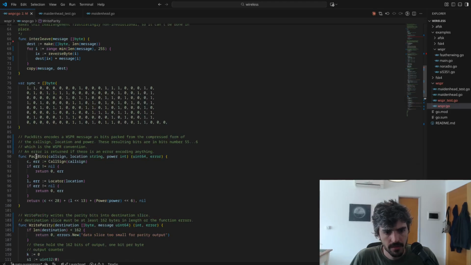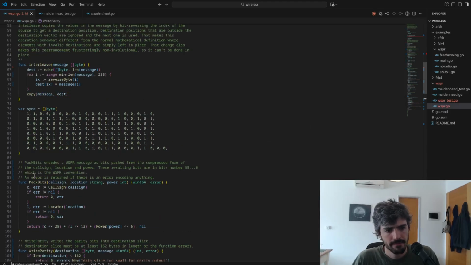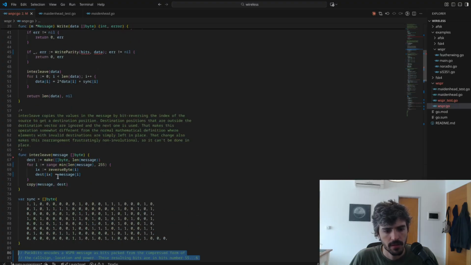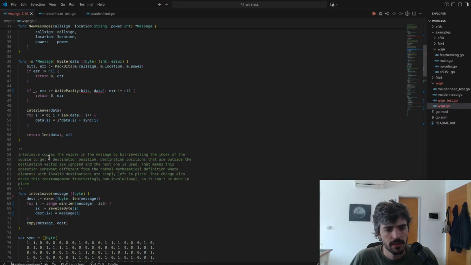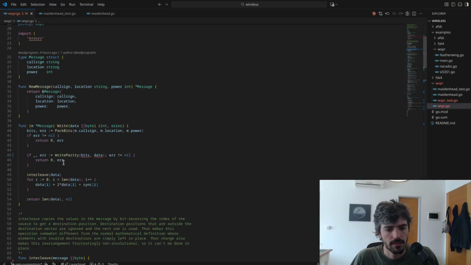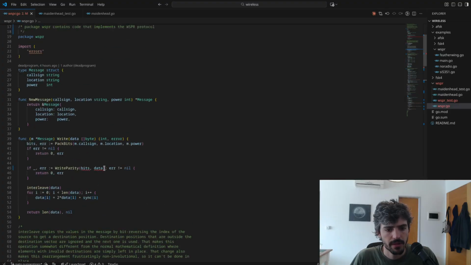Pack bits. So that's the compressed form of interleave. Write parity, so we're going to do that.